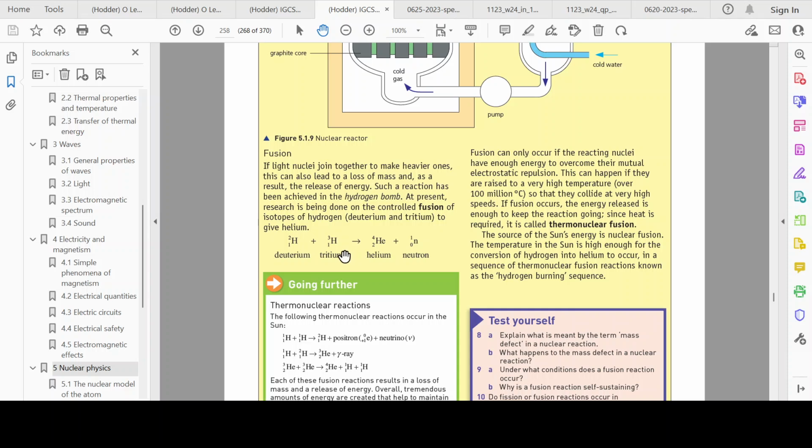And so law of conservation of mass, you've got an atomic mass of 2 over here, atomic mass of 3 over here, so that should make up 5. Each has one proton, and so for helium you see it has 2 protons, so that's fine, but the atomic mass of helium is 4. You have 5 over here, and so what's happening is one neutron is being lost, right? And so according to that, the total mass of the nucleus is decreasing. Why? Because if you take a look at the total mass of these two, it's 5 atomic mass units, whereas the mass of the helium nucleus is 4, so it's actually gone down.